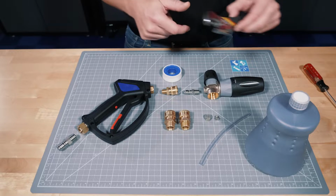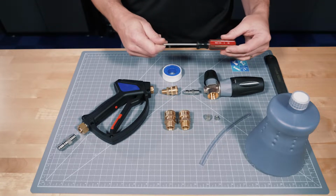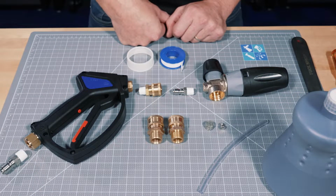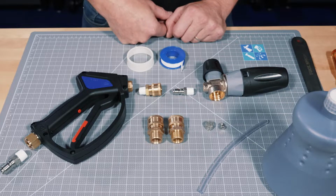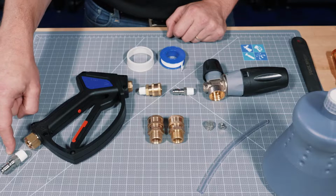To install, you're going to need a crescent wrench, and if you want to swap the orifice, you're going to need a standard screwdriver. Each of the fittings included in the 28 Special hardware pack is going to be anti-corrosive, with stainless, brass, and stainless. There's no plated steel included in this kit.